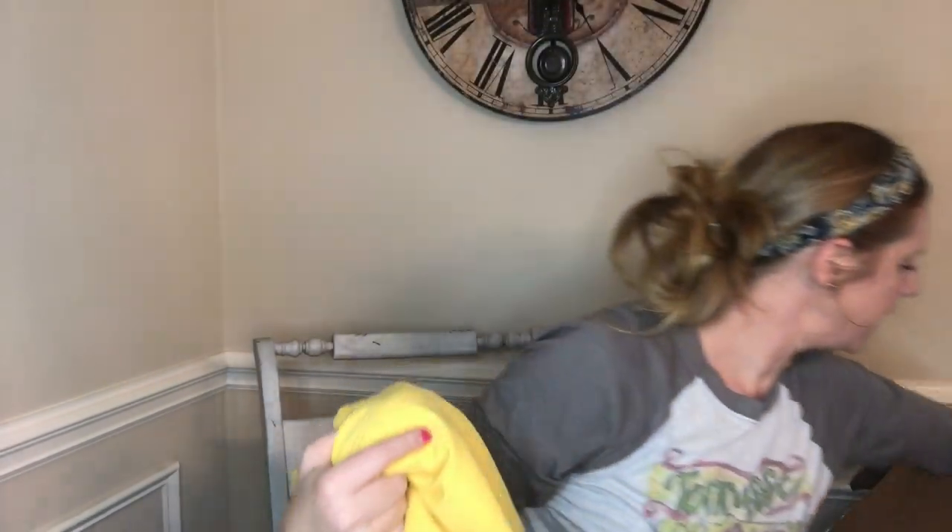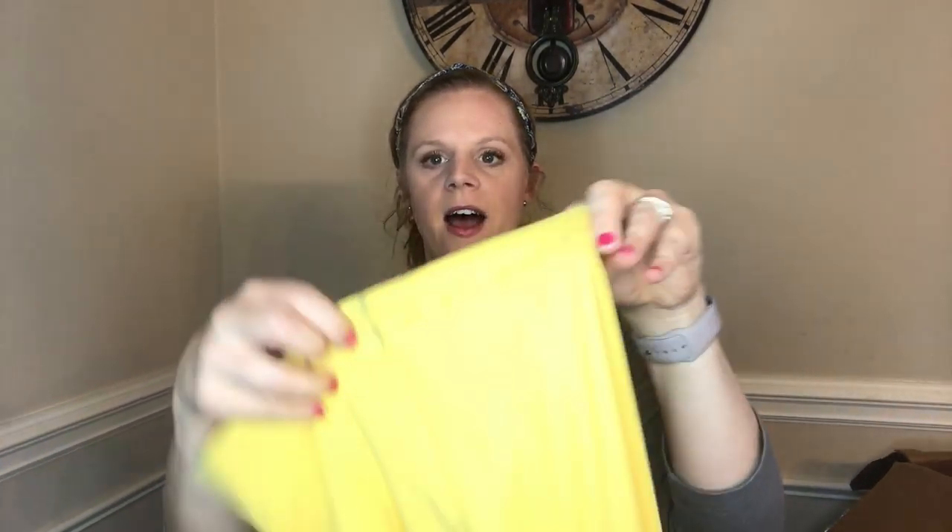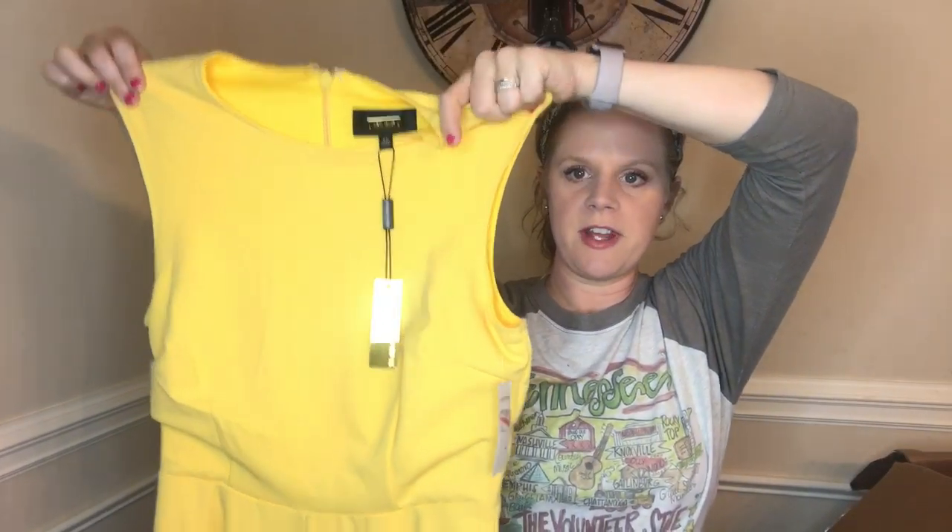Next is a jumpsuit by Alexa Admore — it has a sash, but the bottom hems are really dirty from dragging on the floor. I'm hoping it's just dust that will come out in the wash. It is new with tag and was on clearance. The style is called 'Delightful Daisy,' which is helpful for finding comps online. It's a fitted, fully lined jumpsuit with an invisible back zip, in extra small — a bit smaller than I'd want.